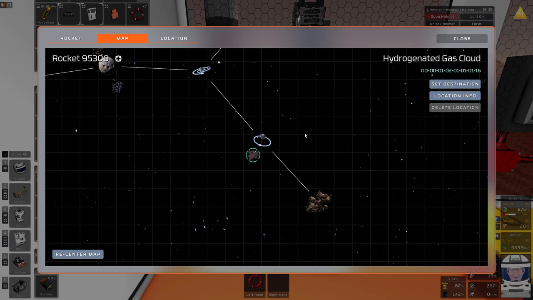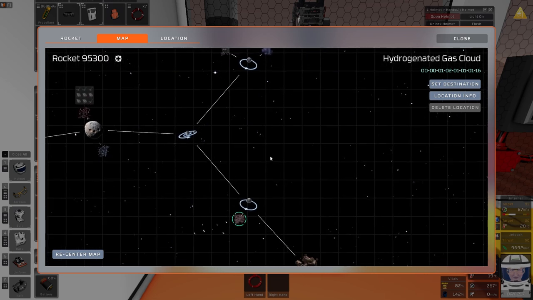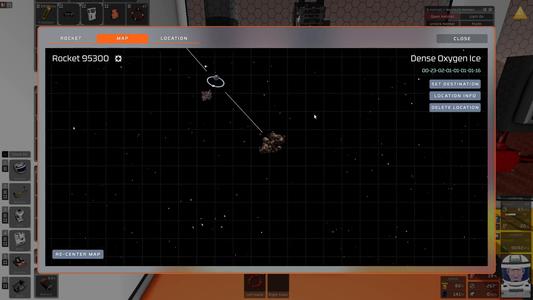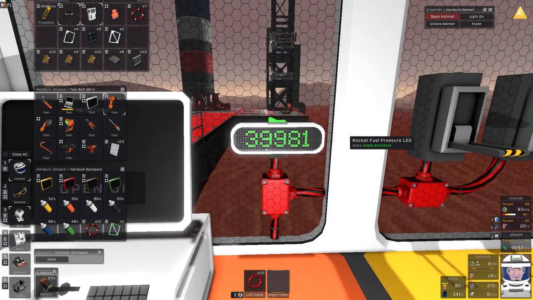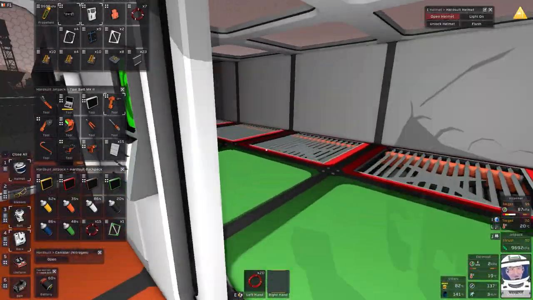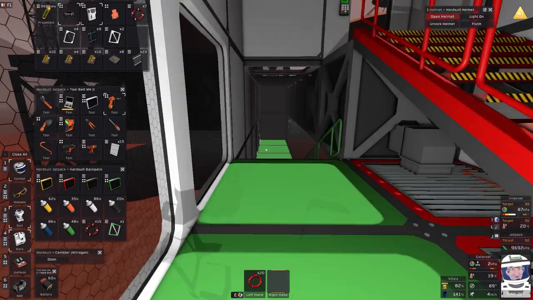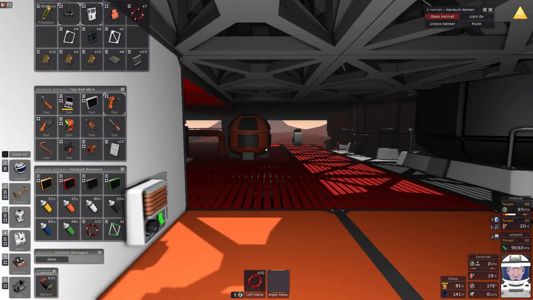This one is some hydrogenated gas cloud, obviously hydrogen volatiles and things like that, to go with the oxygenated gas clouds over here, which provide me with dense oxygen ice. But yeah, that is my next target. How much pressure are we at? 39,981. And it's too light for me to be able to get the volatiles out and throw them into there.